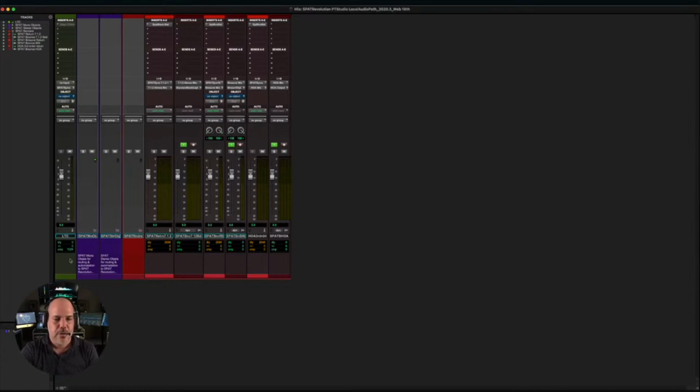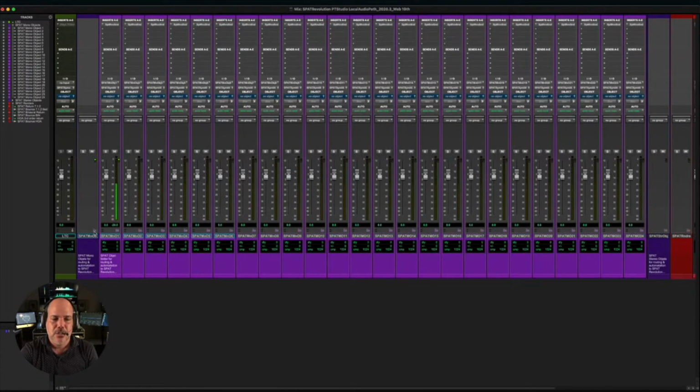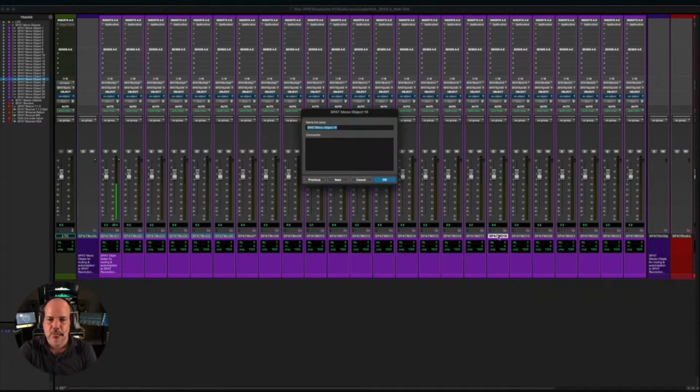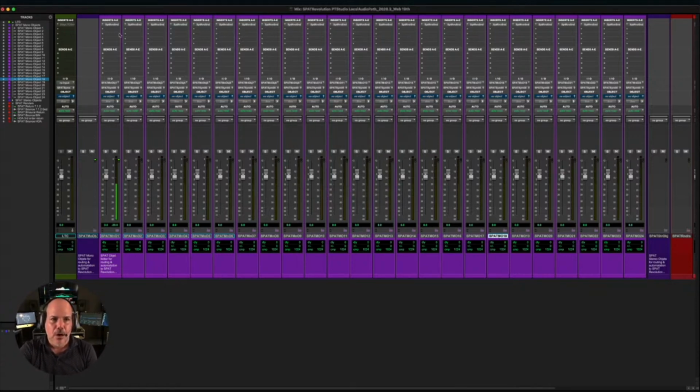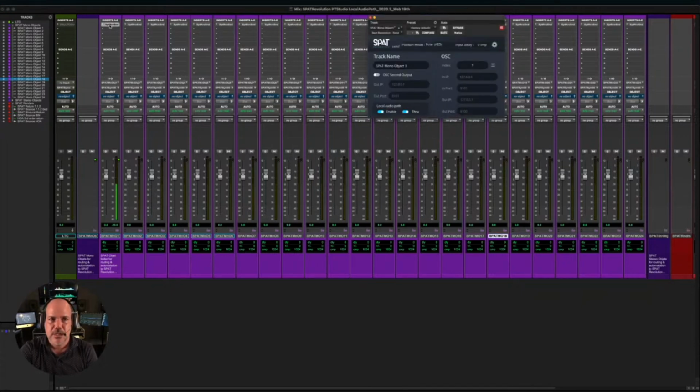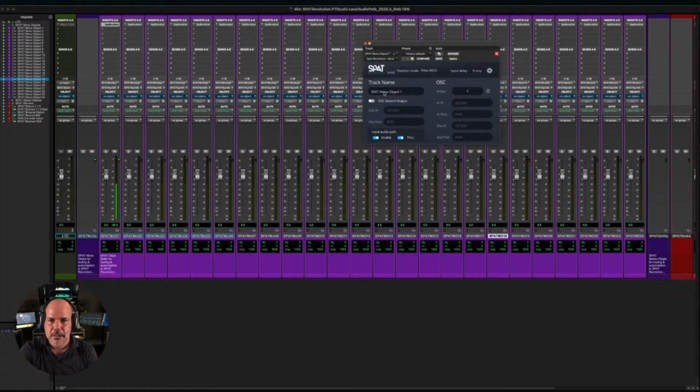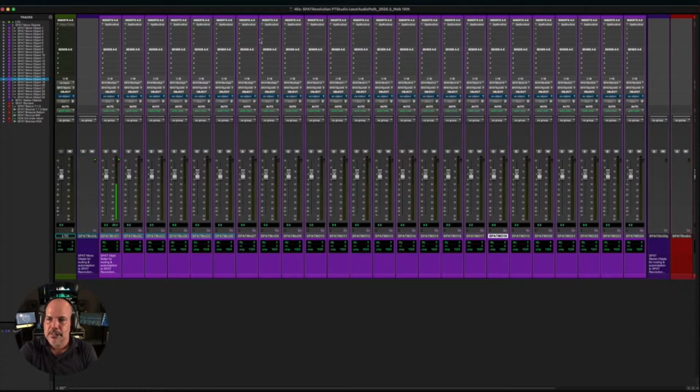You can see here the first routing folder, and there's a little description that tells you what they are. This is the routing folder. I shouldn't say routing, a folder that contains all the actual, and in this template, we have 24 mono objects, SPAT mono objects. If I double click on them, you'll see their names, SPAT mono object 16, and so on and so forth. So 24 objects. They all have the SPAT send plugin instantiated with the proper name, which gets done automatically, SPAT mono object 1. So this is all instantiated on all the tracks.